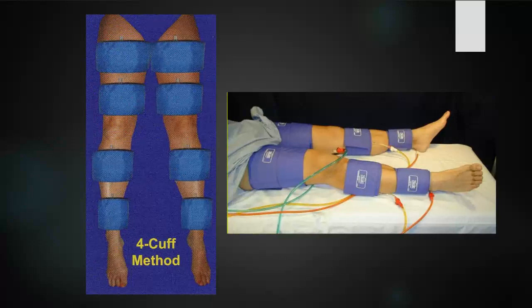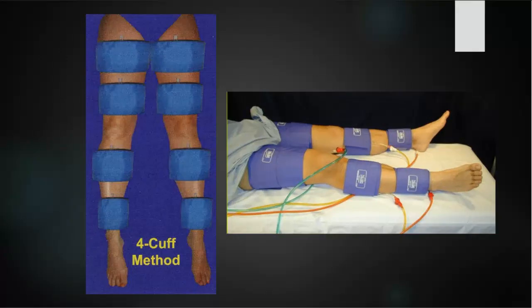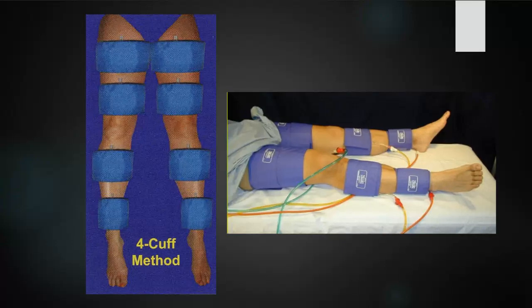There's pros and cons to both of them. So you can see we have the cuffs bilaterally, away from the joints, away from the bones. They're nice and straight on the patient. And you can see that those cuffs are hooked up to the machine. So the pressure from the machine, the air from the machine, is going to come through these tubes and it's going to inflate those blood pressure cuffs.